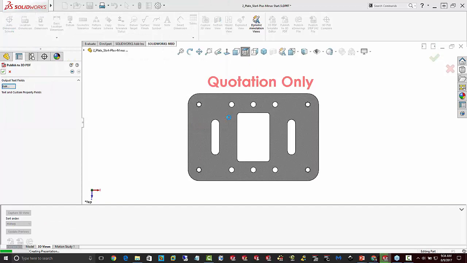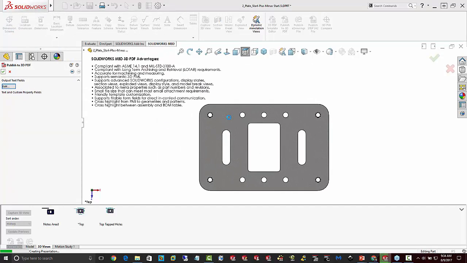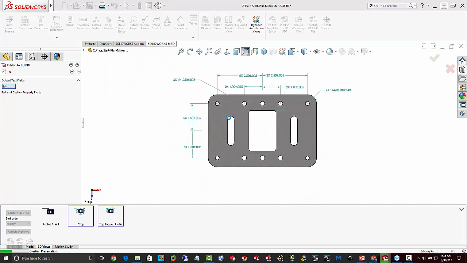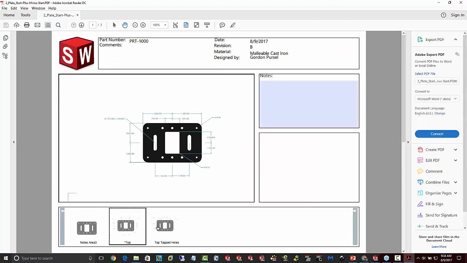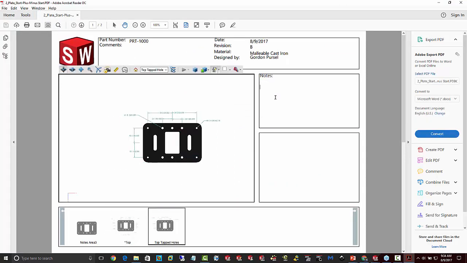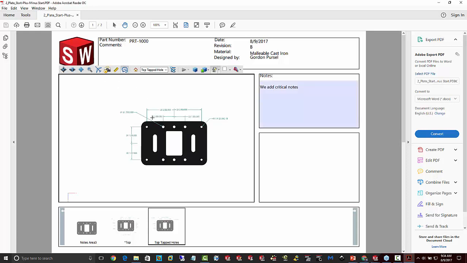I'm going to spend more time on how to use DimExpert and define the dimensional requirements today, and a little less time on actually creating and publishing the 3D PDFs. But real quickly, I just want to show you how that works. Again, you can have notes fields in here. We can add critical notes. If somebody wanted to open this 3D PDF at this point, they could measure, or they could add 3D comments on here and save it with that PDF.